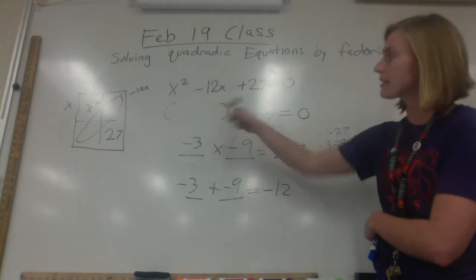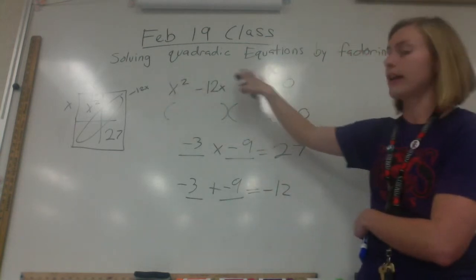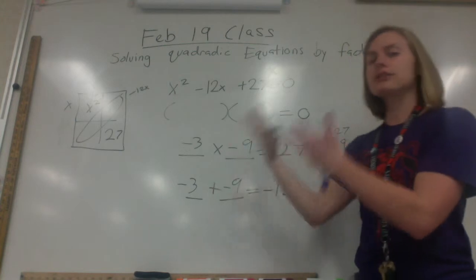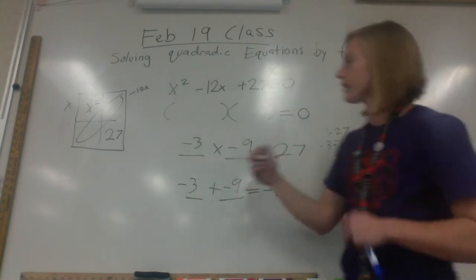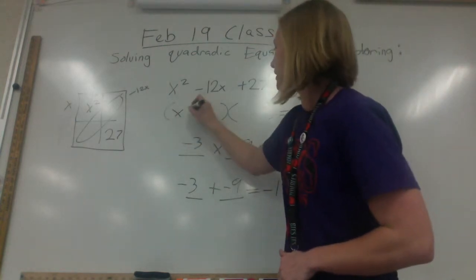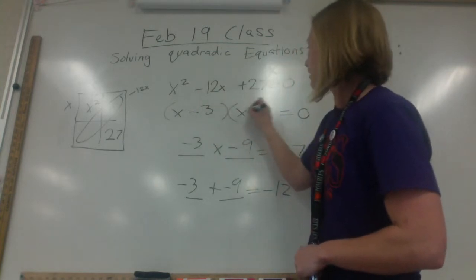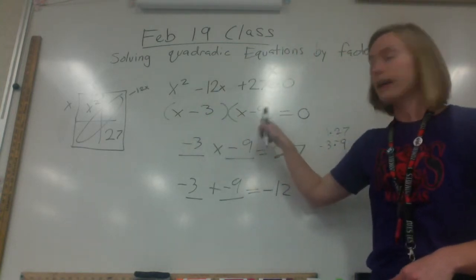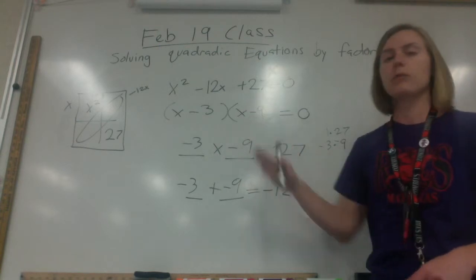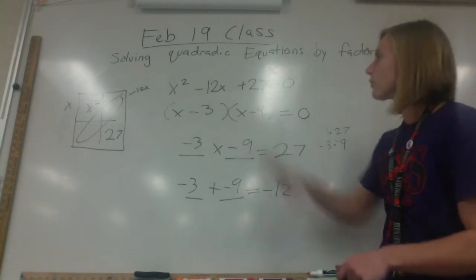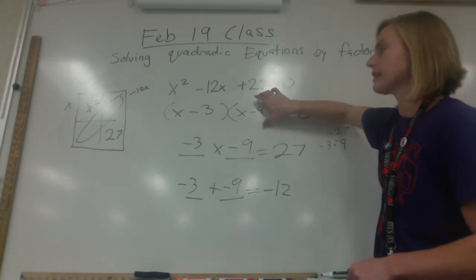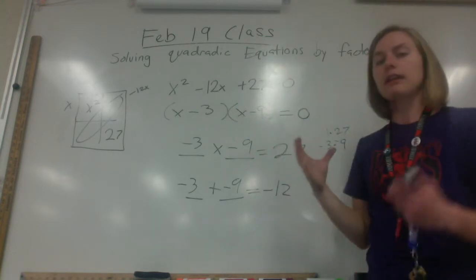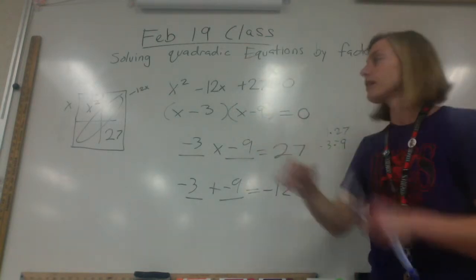So a -3 times a -9 gives us a positive 27, and a -3 plus a -9 gives us that -12. So that's going to tell us that if I were to factor this, I'm essentially undistributing everything, unfoiling it, I get that it's an x minus 3 and an x minus 9. And if you have these switched, x minus 9 first or x minus 3 last, it won't matter. So we factored here to get to here. We went backwards and figured out what it was that we multiplied together to get to here.